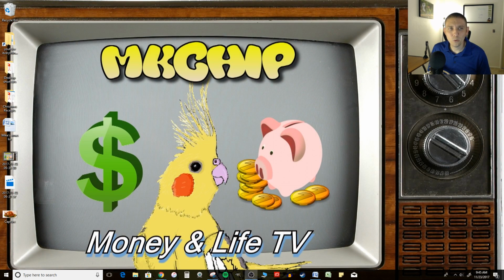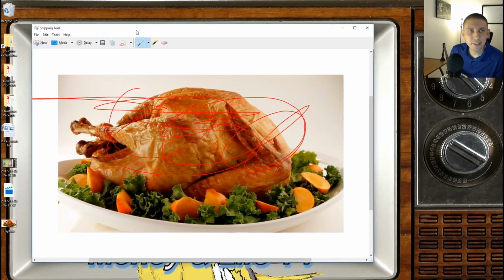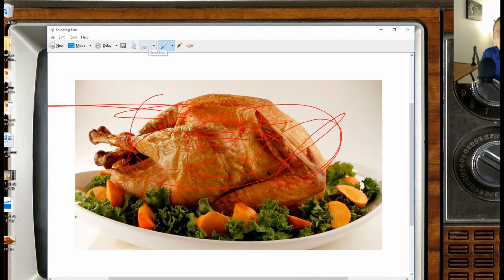And you can do this with anything, guys. You can take pictures of your screen, of your video game, of your websites, of a movie. You can actually snip an image from a movie. It's pretty crazy. Whatever's on your screen, you can use this tool to snip it the majority of the time. There's only been a few instances where I found it doesn't work, but most of the time you can take a screenshot of a certain portion of your computer screen anytime you want, which is why I love it. Dominating!